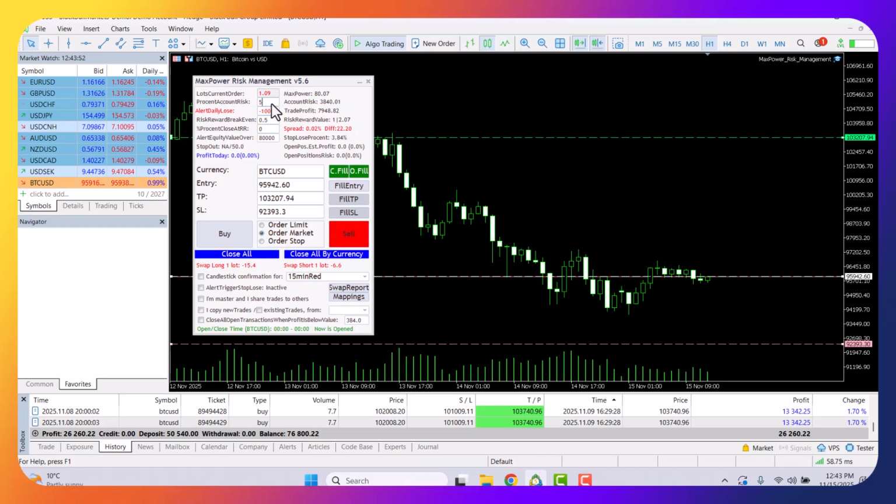If we choose to risk 10% instead, it will automatically calculate the lot size for 10% of the account as well. Here it shows the amount we are risking from the account, the amount that represents 10% of the account. In my case, I'm risking $7,680. And below, I can see the potential profit for this risk, which is $15,744.